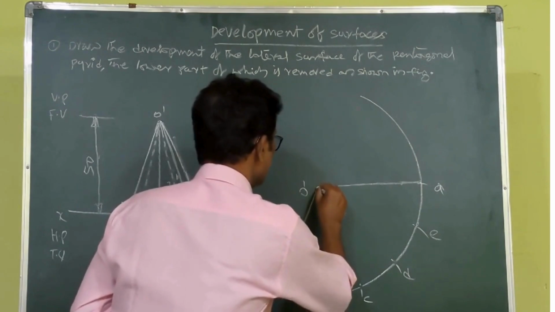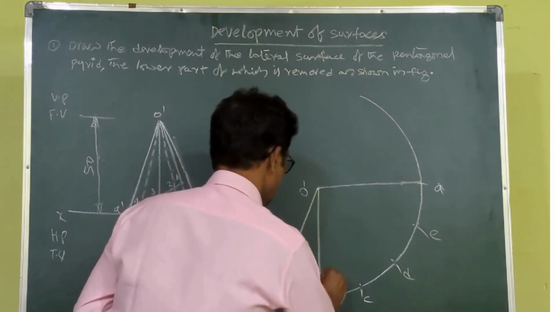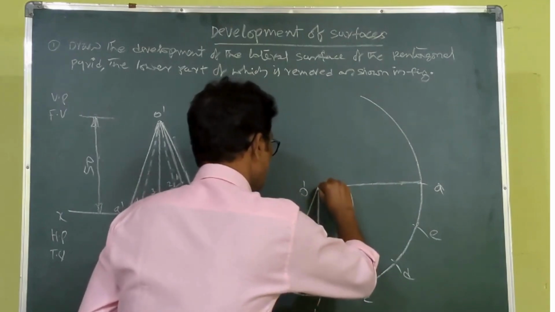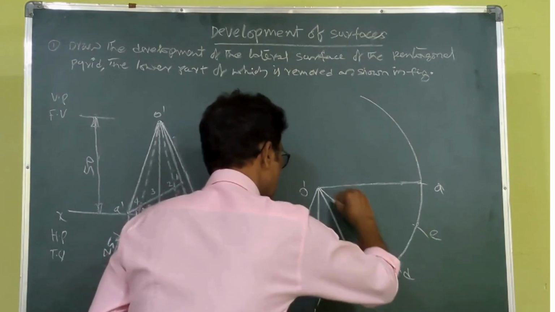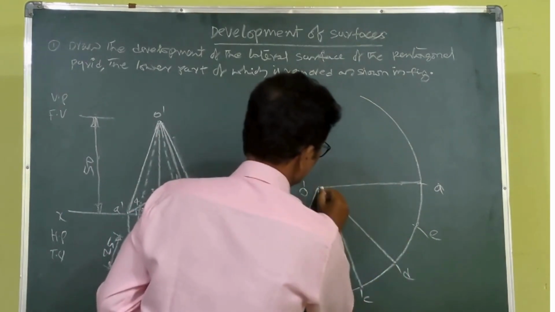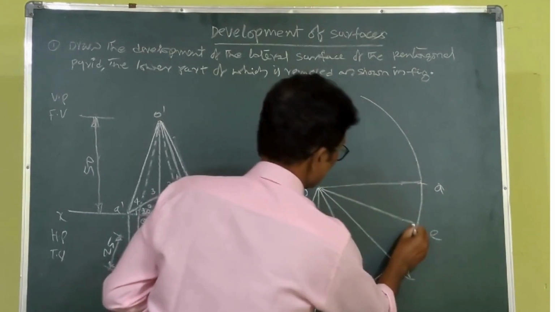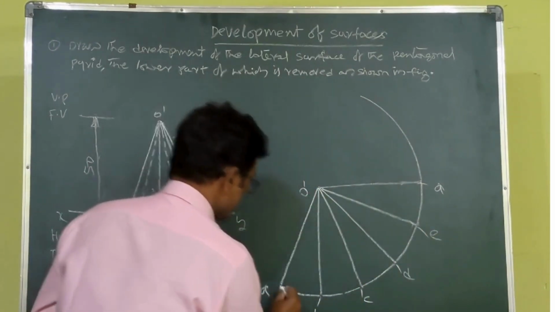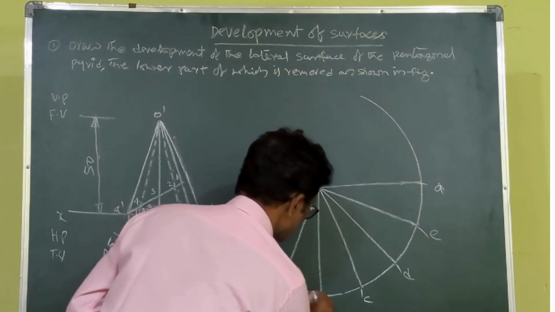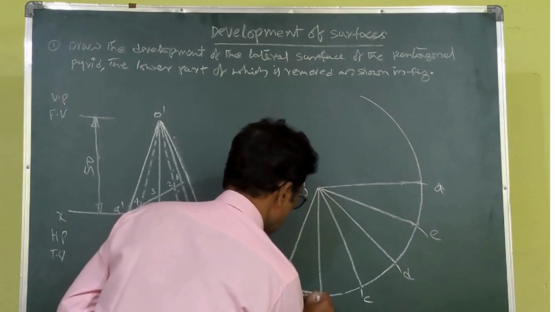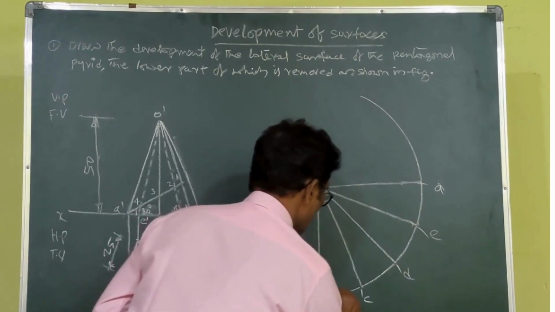From here, you carefully, because it is a pyramid, this is the join here. First you join these points. From here to 1 to 1 dash 2, you join these points. You join these points like this. Once you join these points, you draw a horizontal line from here to here. From here also you draw the horizontal line.